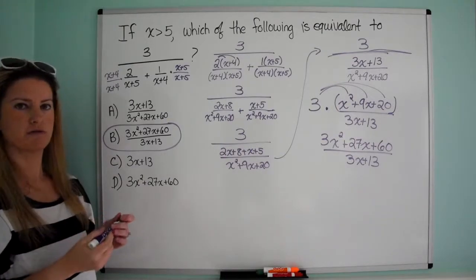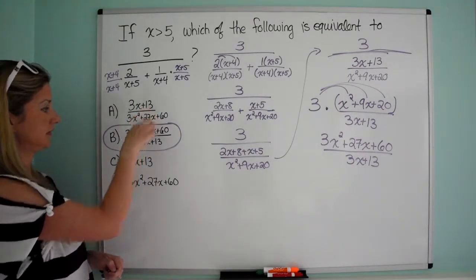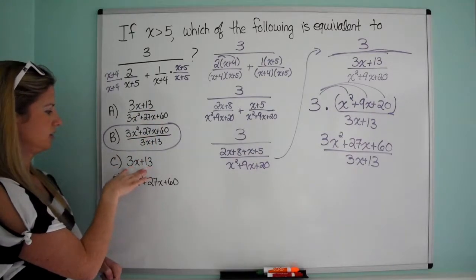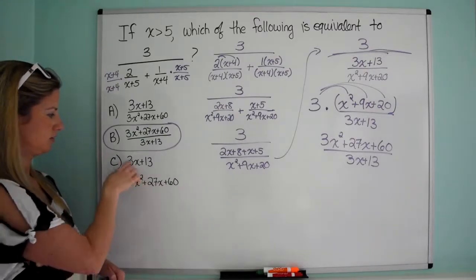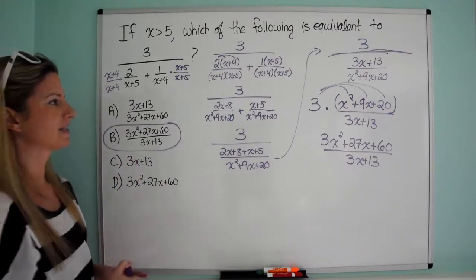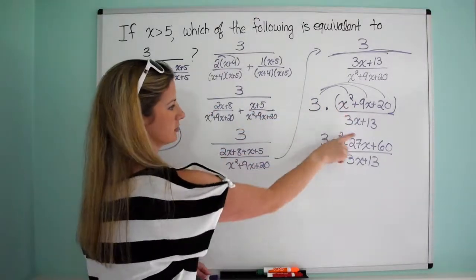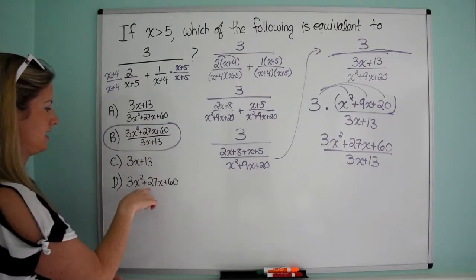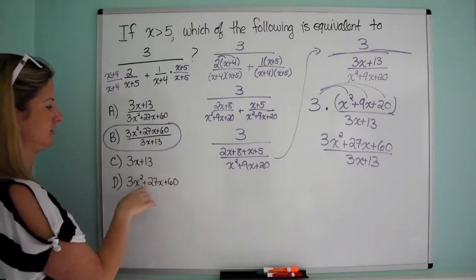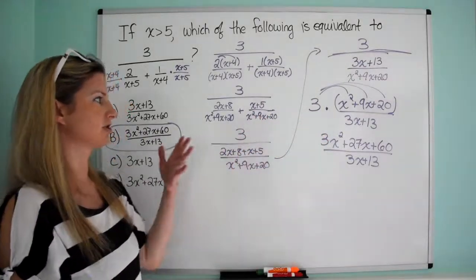Just another note for you to recognize. Clearly what happened here with these answers is this one is the reciprocal of that. This one is missing either the numerator or denominator, and this one is missing the other piece. At this point right here, we could have identified that it was this. We didn't even have to take the extra time to multiply it in, because the only one that is a fraction and is over 3x plus 13 is this.